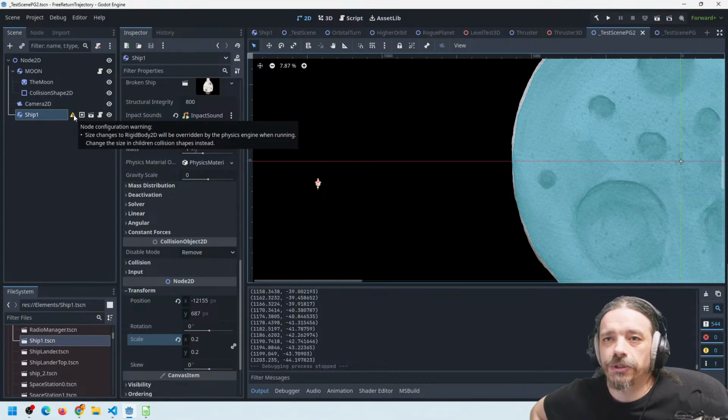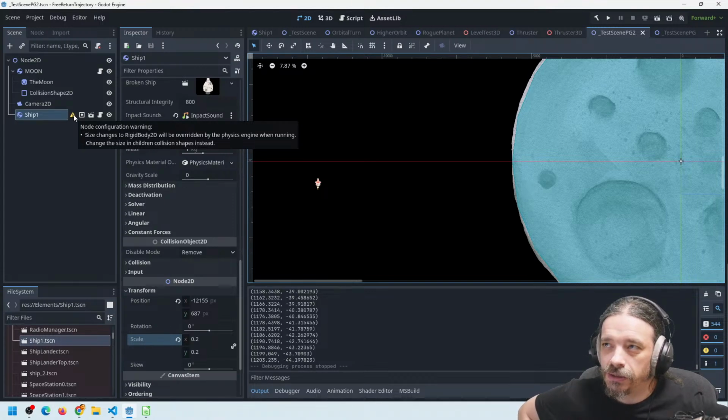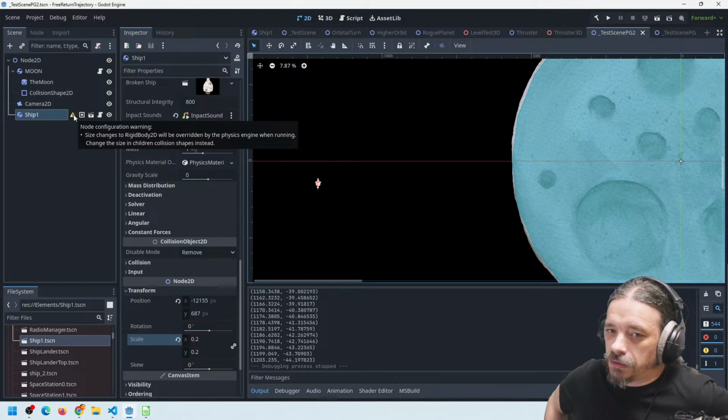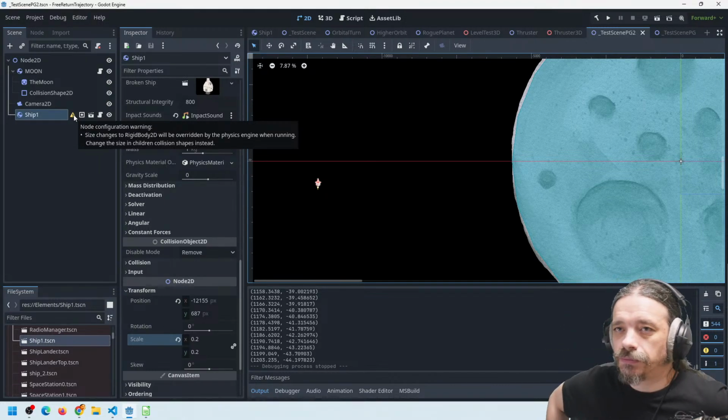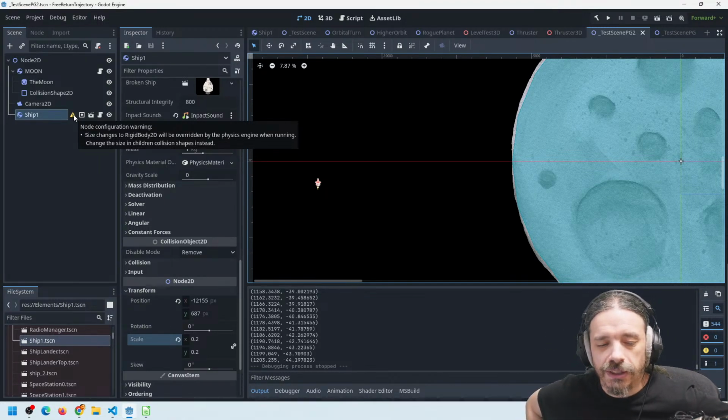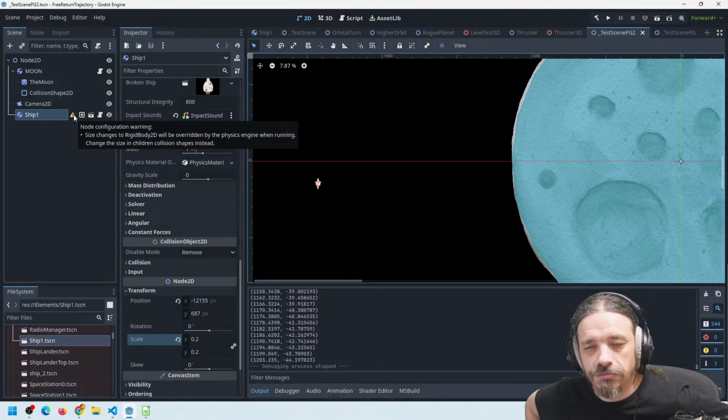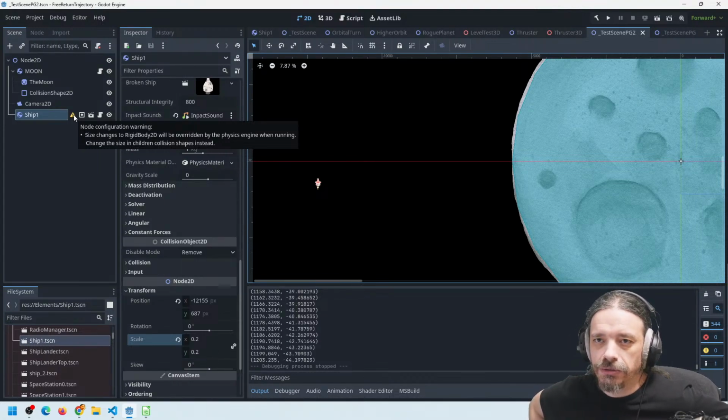Size changes to the rigid body will be overridden by the physics engine when running. Well, I'm actually not using the default physics engine, and maybe that's why. What does this mean? That the scale of the weight doesn't change? Or the scale of the size doesn't change?